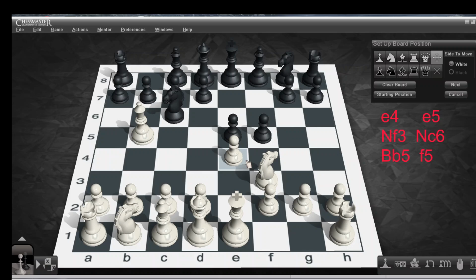So when white's bishop takes the knight on c6, it will be written as Bxc6, or read as bishop captures c6. If the bishop captures the knight on c6, you write Bxc6. Bishop capturing the knight on c6 is recorded as Bxc6.